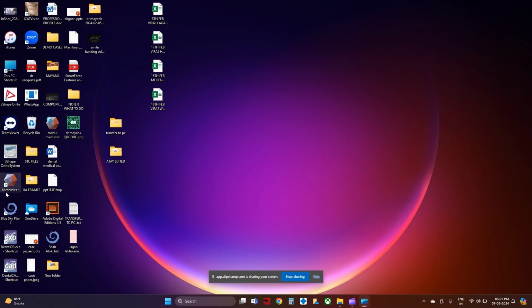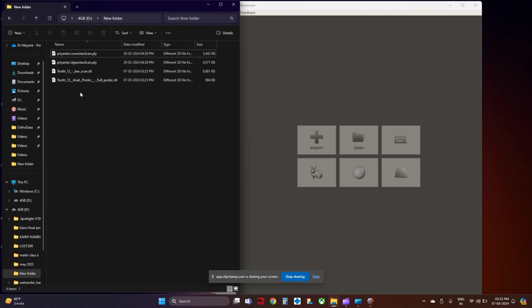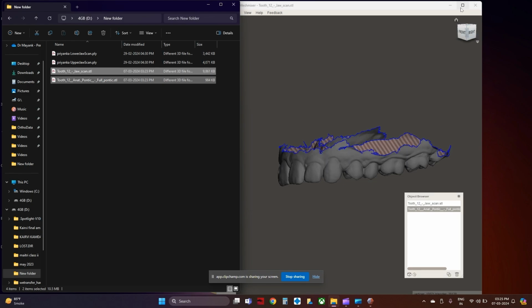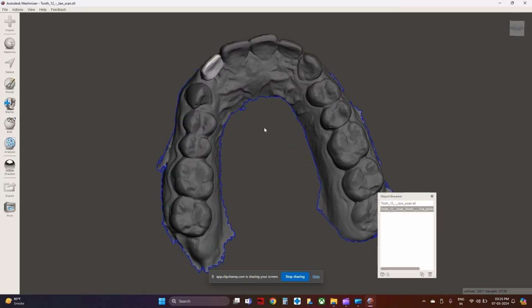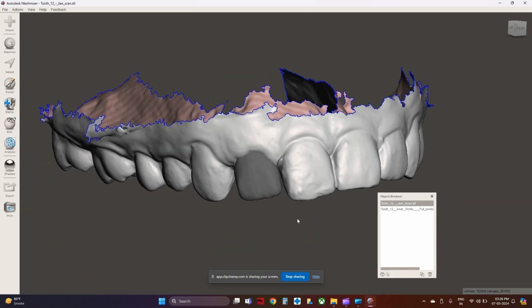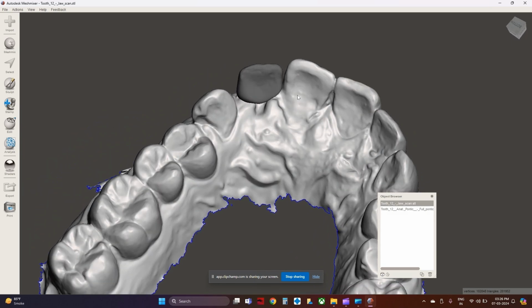Alright, once we're done with that, the next step is to open Mesh Mixer and import both the files that we just saved into this folder. Let's drag and drop both of them simultaneously, and if you notice, the files almost completely align themselves. All right, let's alter this and fill this up slightly. Honestly speaking, you need a template to create the perfect facial. Once you have a perfect facial, the rest of it can be relined with a flowable when you're making a screw retained prosthesis.